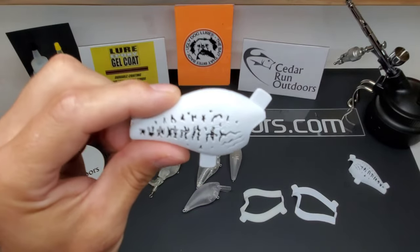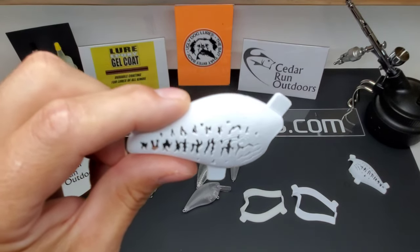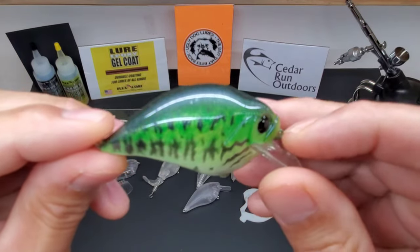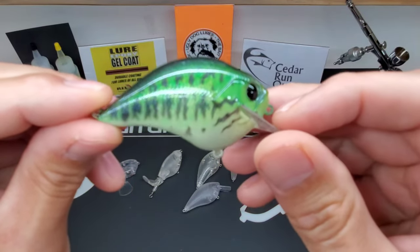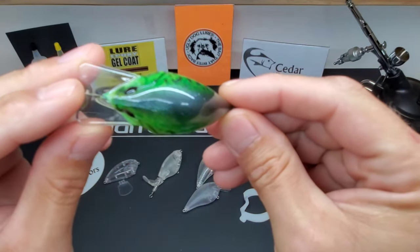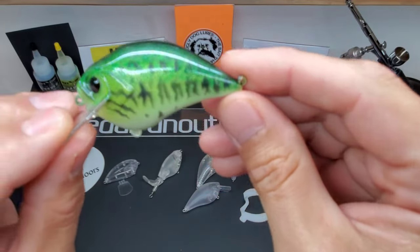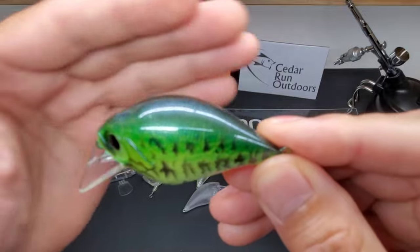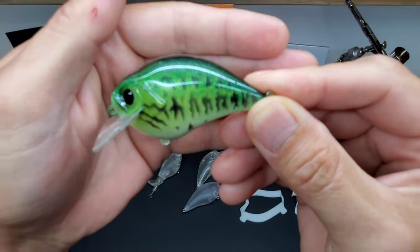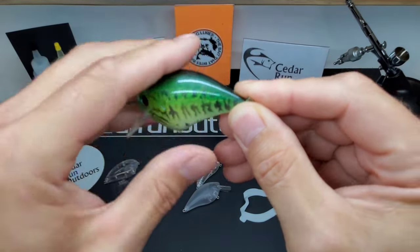You paint a lot of lures and sometimes you're not totally happy with them, but when you use these bad boys, yeah, you're happy. You end up with results like this. I know this lure looks a little hazy on camera because it has a pearl finish over the top. But with that largemouth bass pattern or stencil, you get stuff like this — pretty sick.